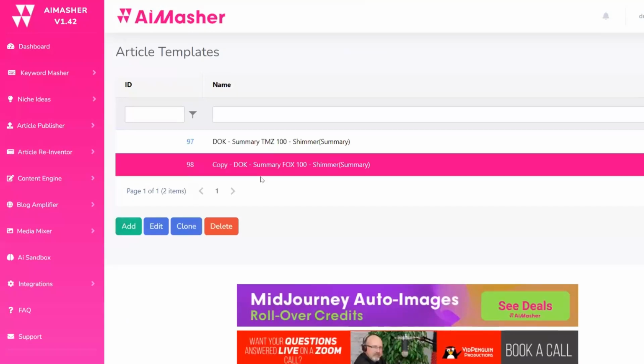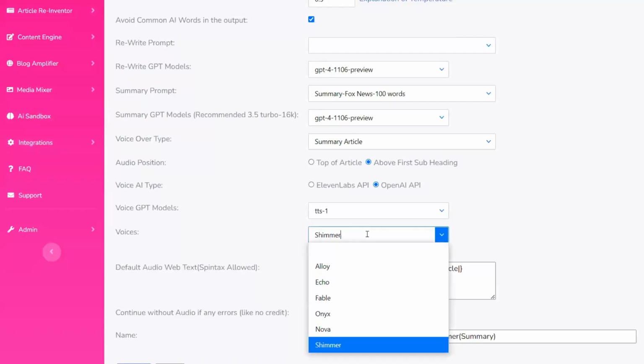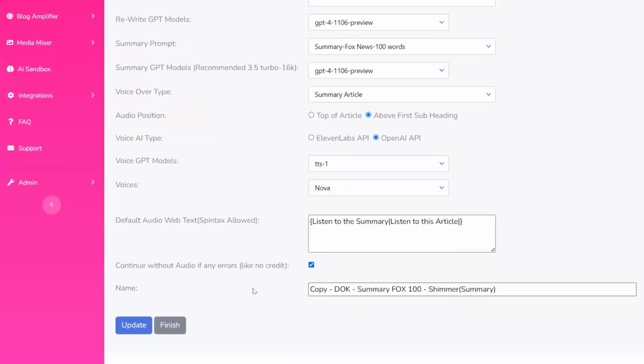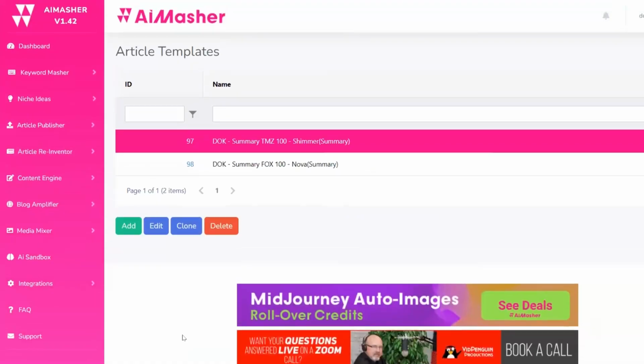In fact, let's go in here and let's give it a different voice. Let's put Nova in here. You have to change Shimmer to Nova. You might as well get rid of the word copy as well while you're there. Now we could change it in an edit mode as well, but if people have made a big description that they like, I took the opinion that I didn't want to mess with it. Yep. I agree. Okay. So we have two templates in here.